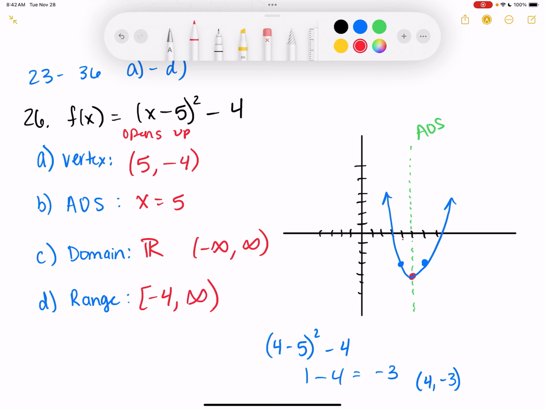So 5 is in there technically. 5 is included, yes. I knew what you were trying to say. You just didn't give me the y value, you gave me the x value instead. Technically, I'm right because it's infinity, so 5 is in there. So remember, domain is x values, and for every parabola, domain is going to be negative infinity to infinity. If you can remember that, all you really have to change is the range when you're doing your problem.